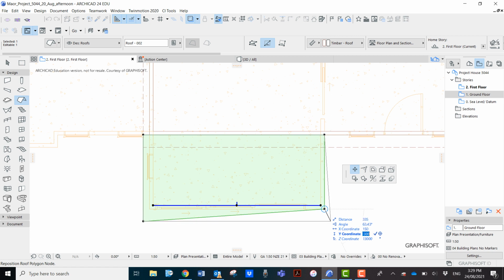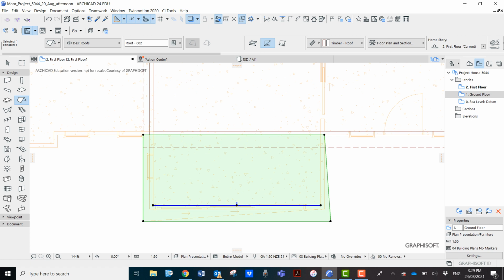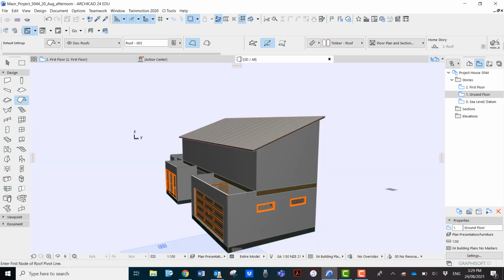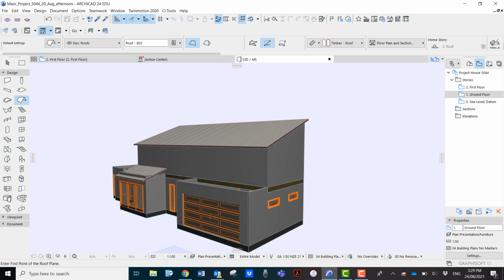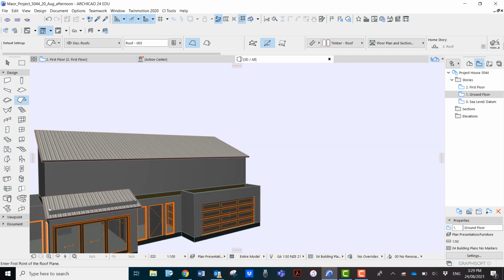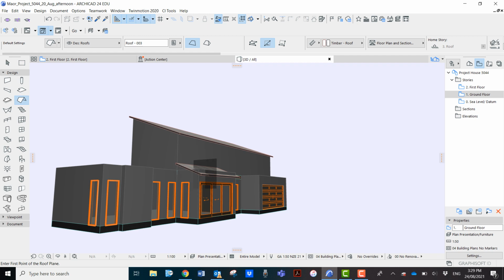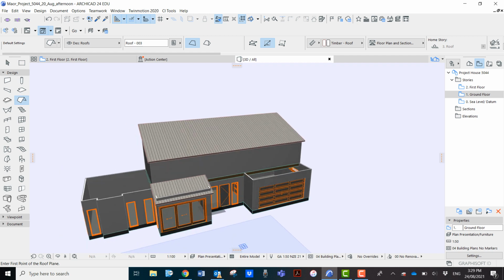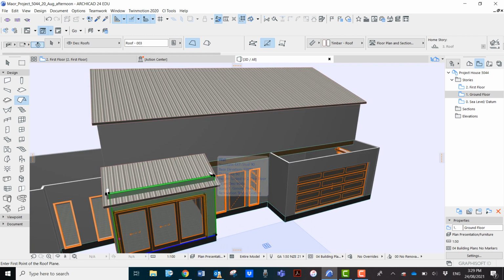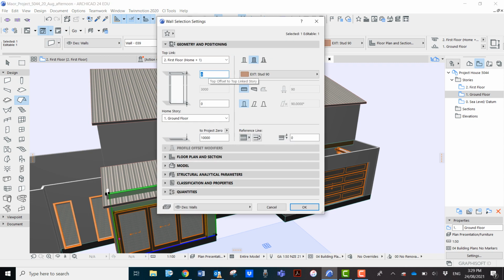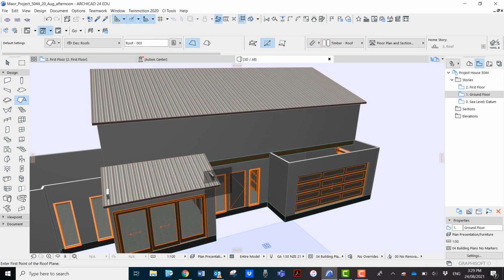I should have given you the dimensions. So here we go. I'm just going to take this last one, move the node, but hold the shift button down and line it up with that. Check the 3D again, and we've got a little roof here. Now what you guys are going to do is select those walls again, the one along the front. You could probably just select that wall and make it 2740. So we could just say minus 260. That should take it down, and then you can trim those ones.